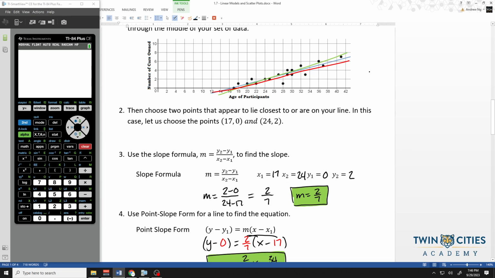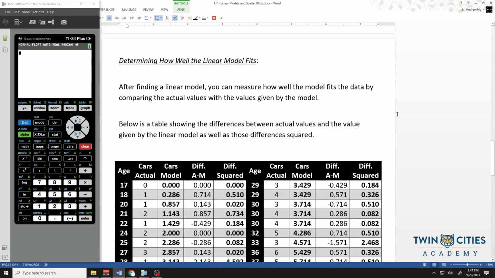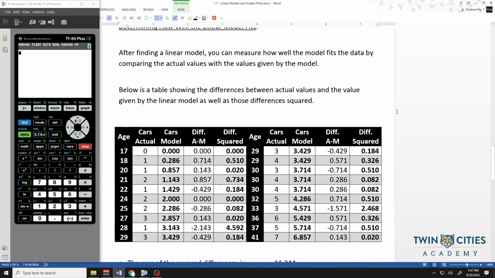How do I know how well the line that I chose, the model that I chose, fits the data that I have? Well, this is how we determine this. We can actually measure how close the model fits the data by comparing the actual values with the values given by the model. Here's what I mean by that. Do you remember we had someone that was 17 years old and owned 0 cars?